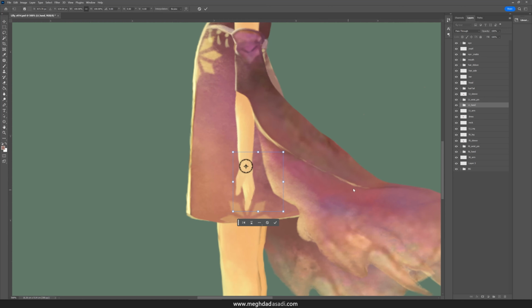Lastly, I think it's obvious, but since it's important, I will also mention that before we import our character into After Effects, we need to properly and carefully name all the layers and groups. It's because when we import a multi-layered file into After Effects, it respects the layer names, and if the layers are not named properly, we will easily get overwhelmed with some poorly named layers. With all this said, I think the character is ready to be imported into After Effects.